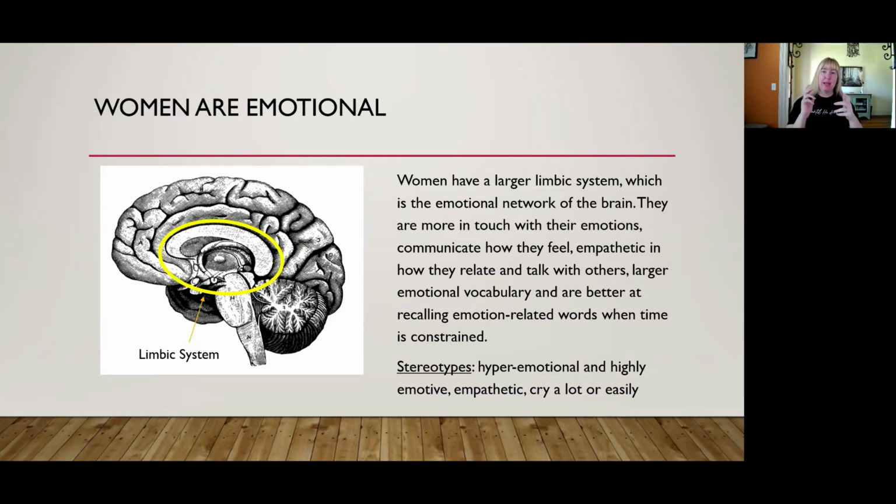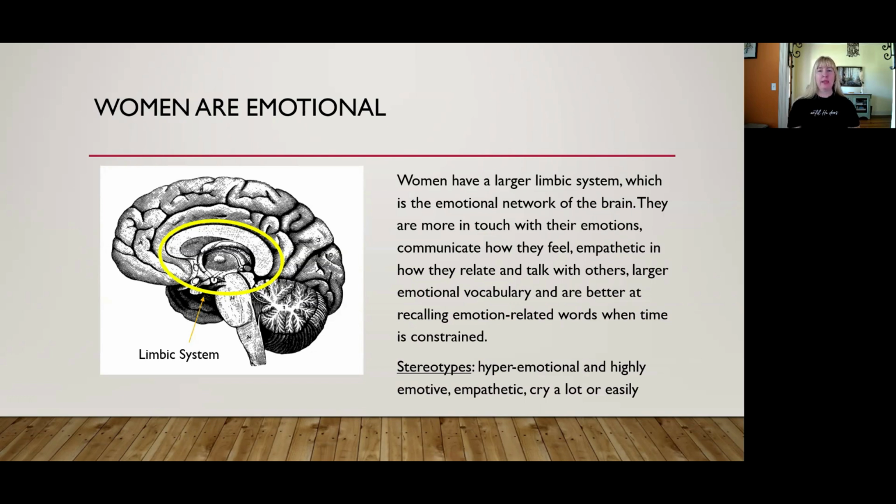So again, if we look at this dynamic between a husband and wife, if she is demanding that he tells her how he's feeling, well, now all of a sudden you got the right amygdala activating, shutting down the emotional center, which makes it harder for him to even recognize it, let alone put it to words. But then on top of it, there's this feature where he has a smaller emotional vocabulary, but also when you constrain it, when you put pressure on it, he's going to have a harder time recalling those words. Okay. And I think that it applies to going into battle mode, because when you're in battle mode, you don't necessarily need a lot of words or emotional words. You need more logic, right?